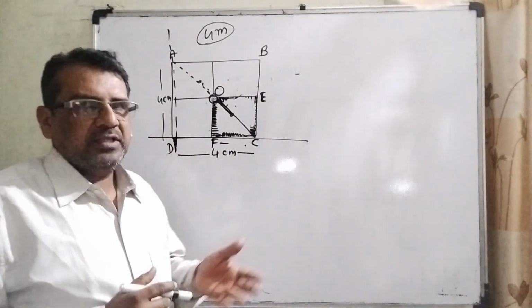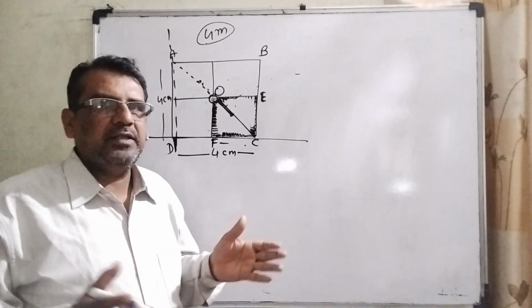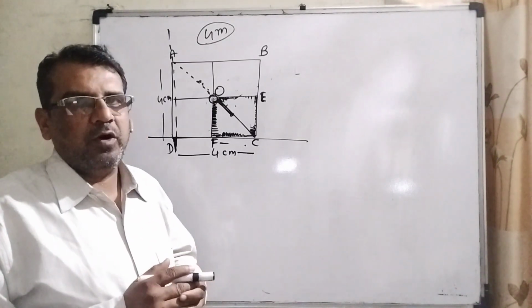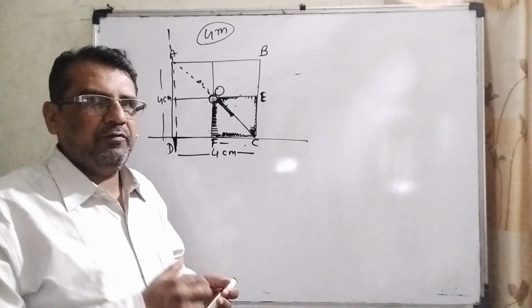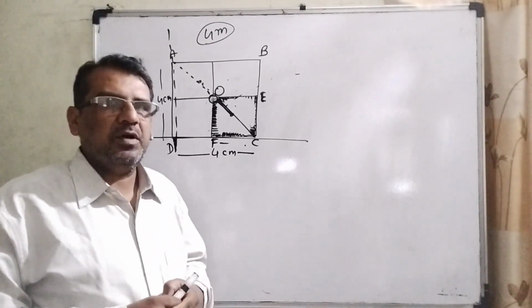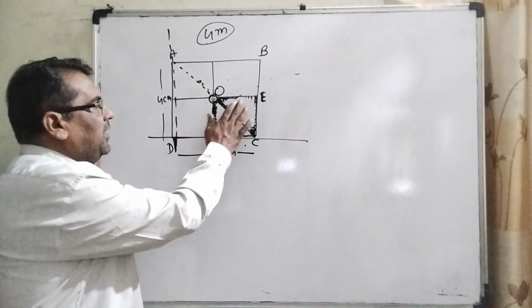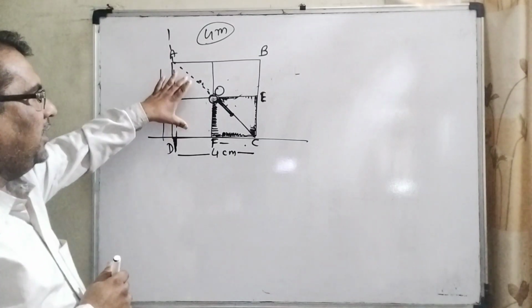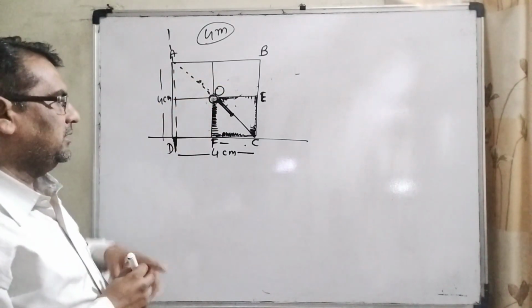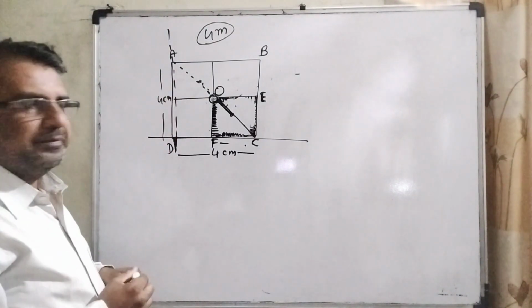As per my previous lecture based on center of mass, I explained that whenever two or more than two bodies combine together, the center of mass is shifted. And whenever we have to remove a part, then the center of mass is also shifted. The same case we have to apply here. You can see that it is a square and it is divided into four parts. The fourth part we have to remove, so the center of mass will be shifted.